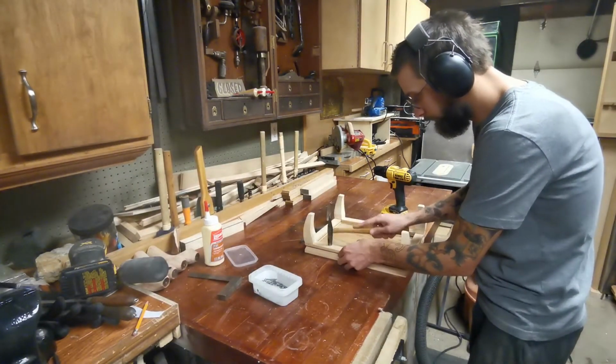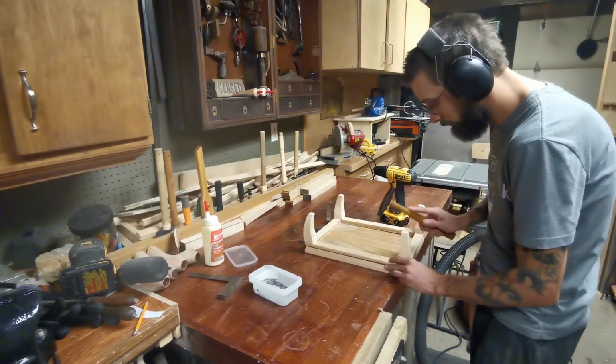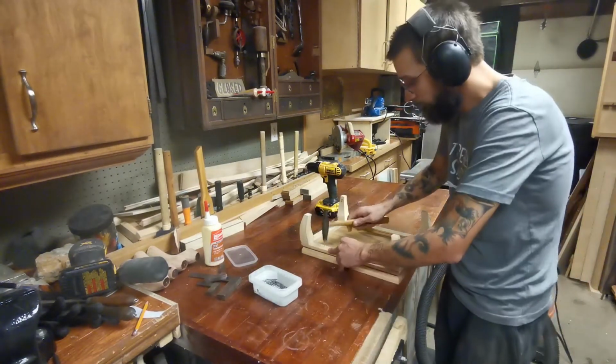Once everything is in place, I now can nail in some finishing nails.